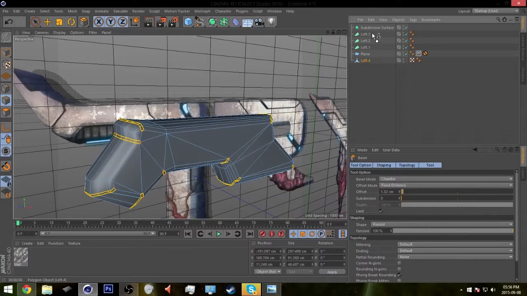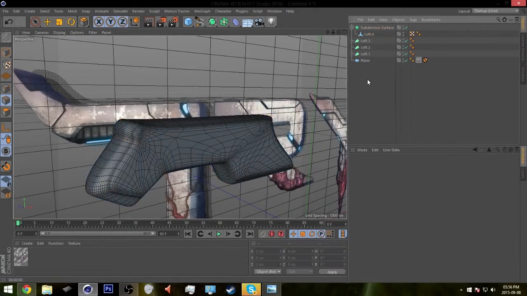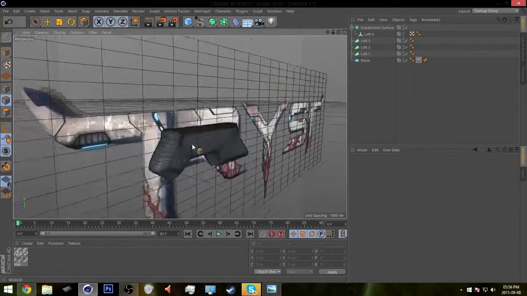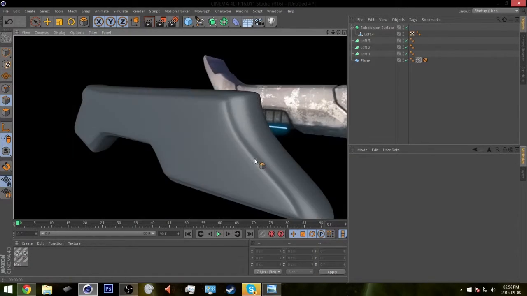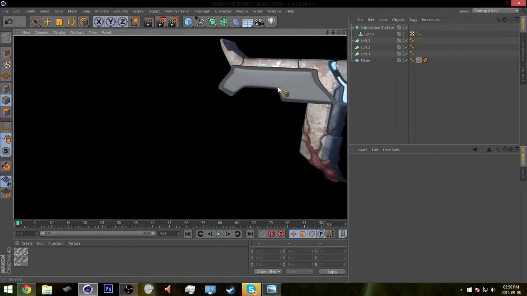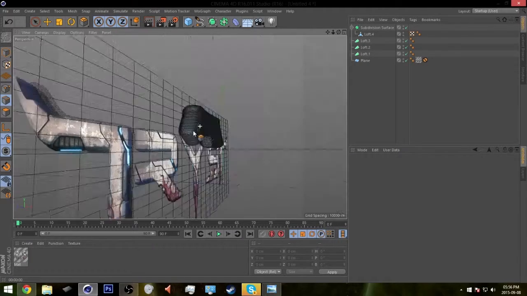Now that we have the little bevels, we're going to drag it back into the subdivision surface. Bam! And look at that. It's a very smooth mesh, and it's not high poly, but we can make it as high poly as we want. And it's nice and smooth, and it's actually a little janky on the edges, but that's fine.